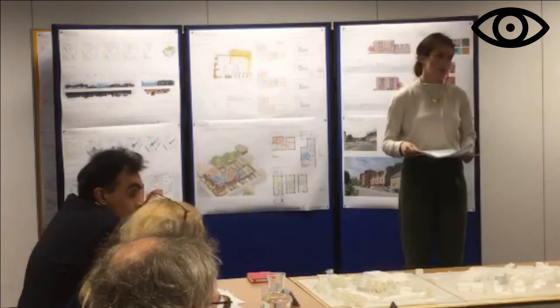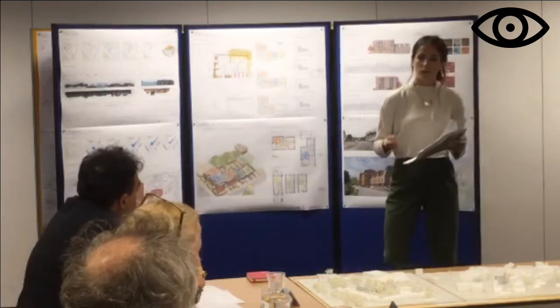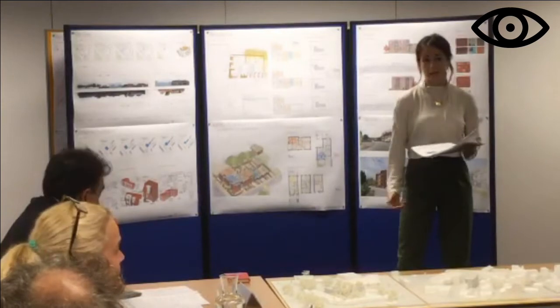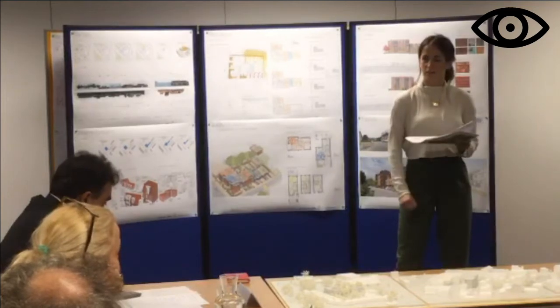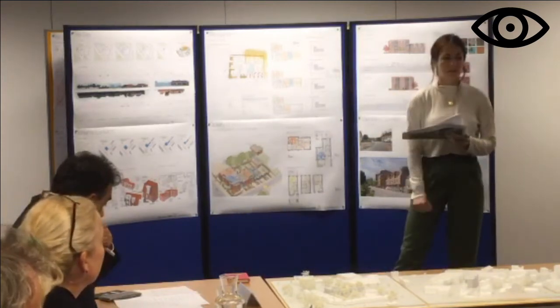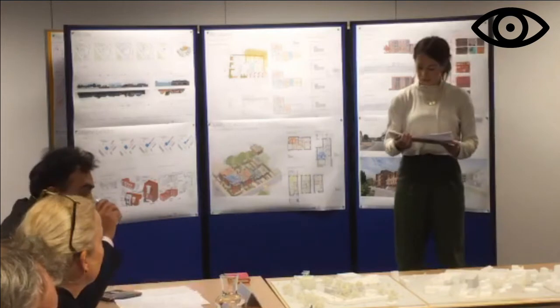We've gone for a fabric first approach across all schemes, looking for really good g-values to minimise the requirement for space heating in the first place. But for the hot water and space heating that is required, we've gone for electricity: hot water via individual air source heat pump cylinders, and space heating by electricity. We went through quite a thorough review with our energy sustainability consultants and MEP consultants to come up with this approach, which met the right balance in terms of meeting Merton's aspirations for sustainability, but also in terms of management.